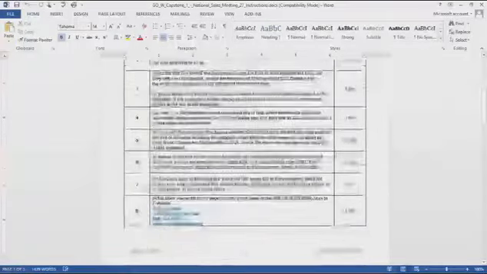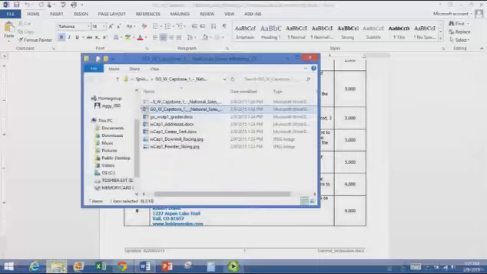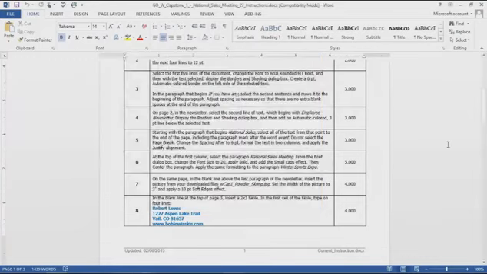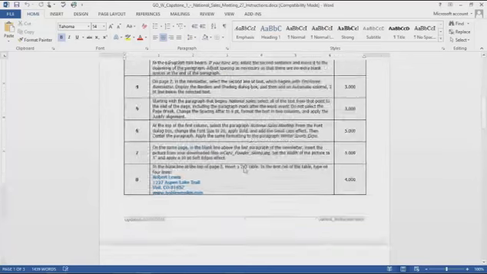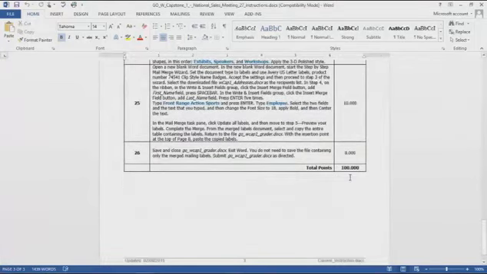And so you see here, for example, it says insert the picture, there's the picture name, and that picture is right here. There's the download racing picture in the folder that I downloaded from my IT Lab. And so when you get to the end of this, and you'll see there are quite a number of items, its value is 100 points.